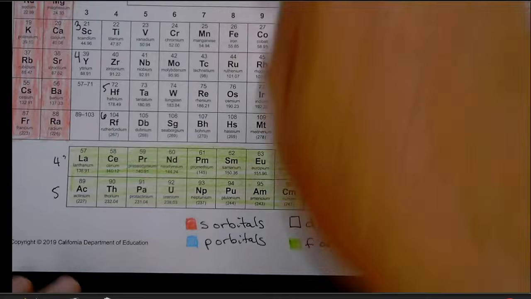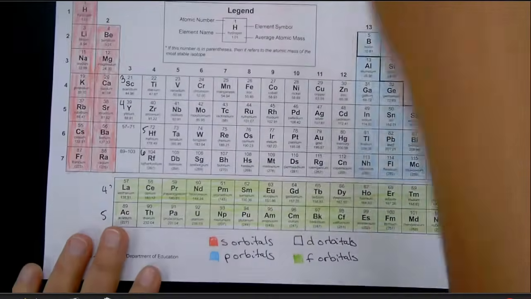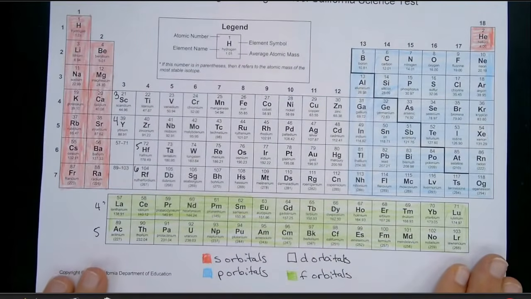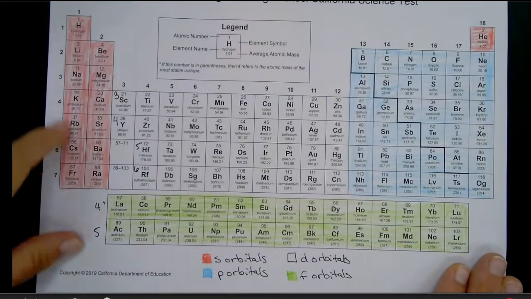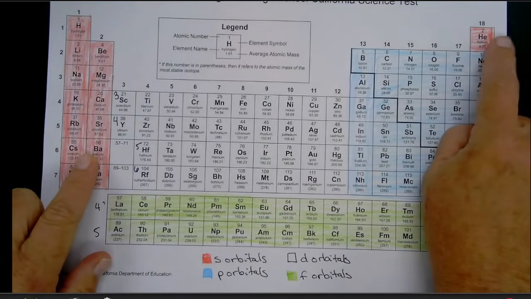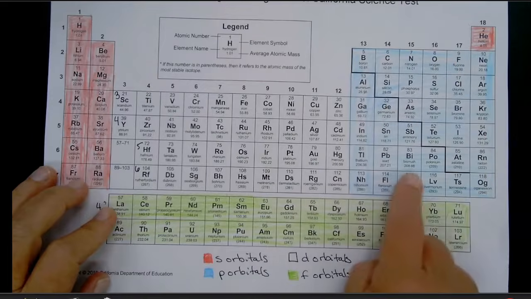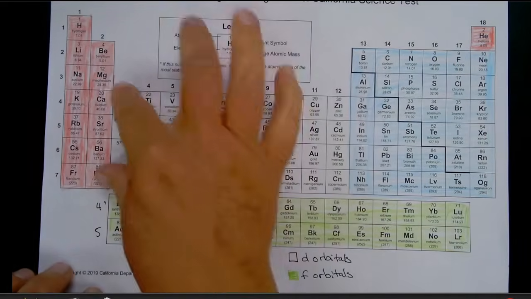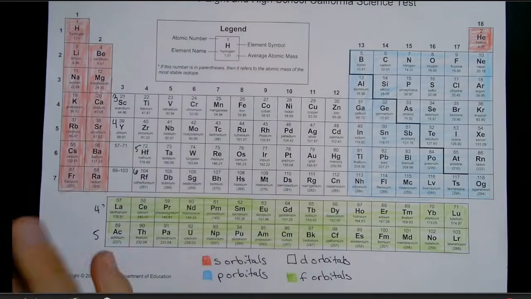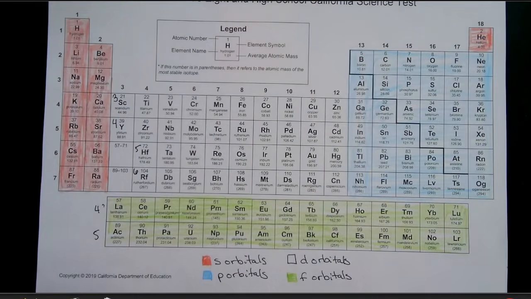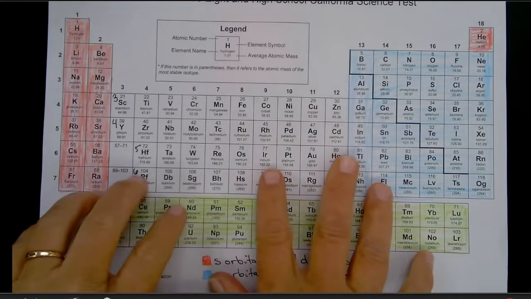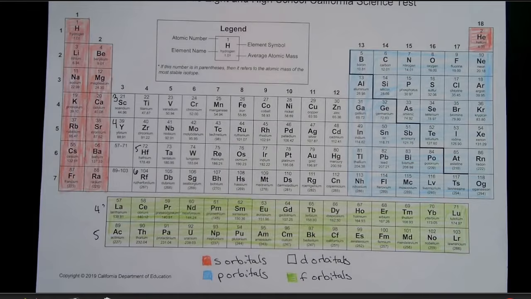And then when you get that done, I want you to color your periodic table. You're going to color the S's, this column here, red, as well as helium, which is going to be red. Your P's are going to be over here, these 8, those are blue. Your D orbitals sit in the middle. They are white. Your green sits on the bottom, those are your F's. Okay, so go ahead and finish. Just pause this video and copy down this periodic table.